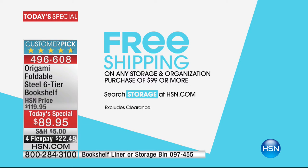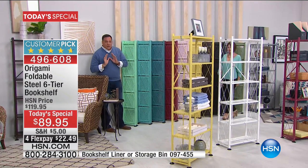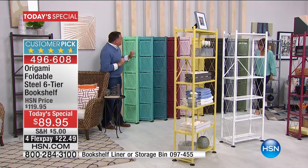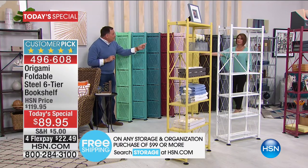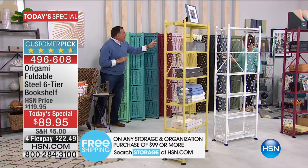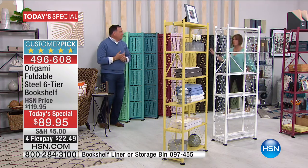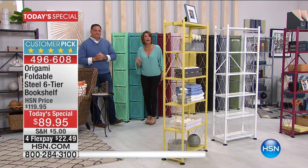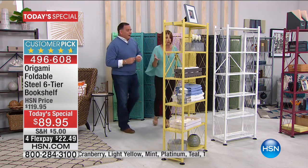We've brought you more colors than we've ever brought before — what a rainbow! Starting down here with our greens: we've got the mint, the turquoise, the teal. Then reddish colors: cranberry, blush, yellow — a gorgeous light yellow. Then the vintage bronze, the black, the silver. Unfortunately, we already sold out of the sage. I believe the turquoise will sell out next — we have just over a hundred left. This is not just a great storage solution, it's a beautiful decorator piece for your home.